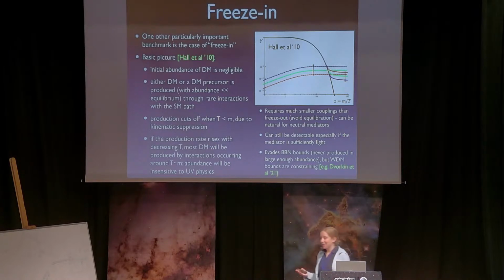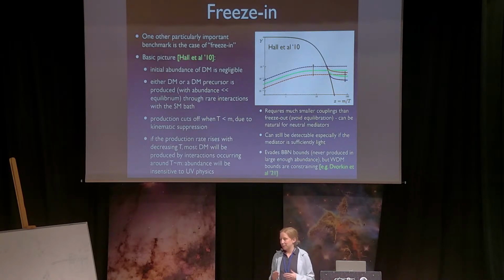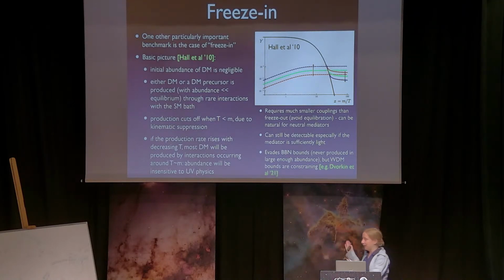Because you never make dark matter with the abundance of radiation in this case, those BBN bounds that we talked about can largely be evaded. Remember, the BBN bounds are telling us about extra radiation species; this is never populated at the level of a radiation species. The abundance is always smaller than what it is in the present day. So that means that we can largely escape the BBN bound.